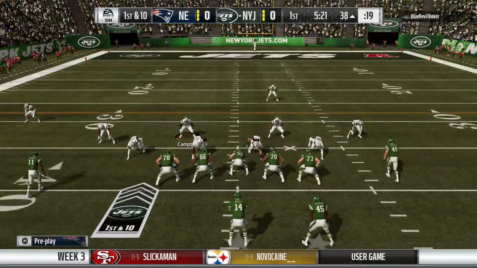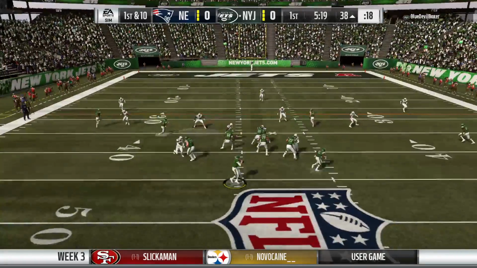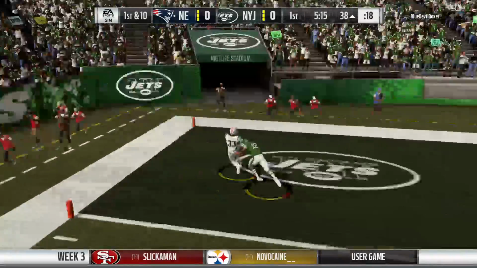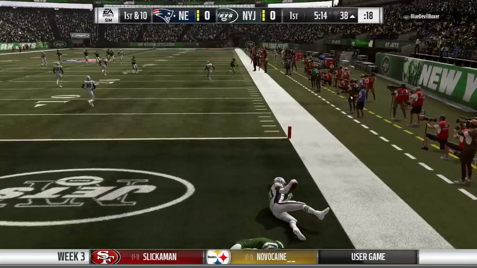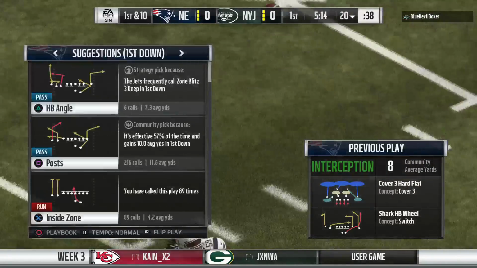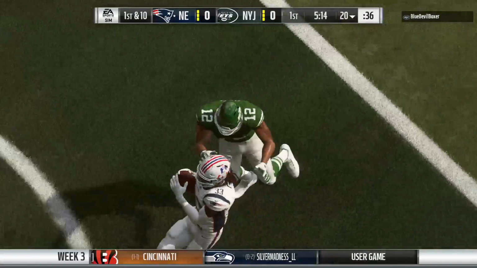All right, now, lucky 56. Lucky 56. On first down, it's Darnold. He's going to launch this thing way downfield. And it'll be intercepted. Good positioning, and it's picked off. And a big turnover there as his guys will get the football back.